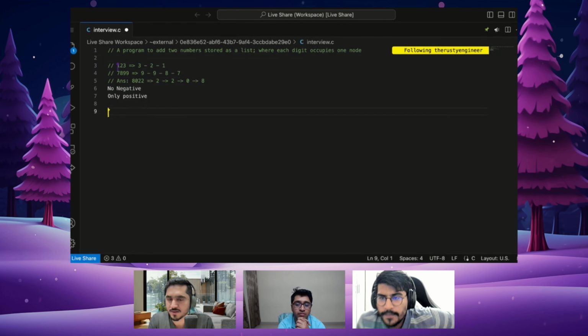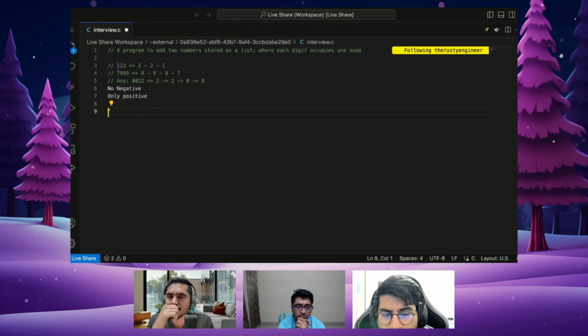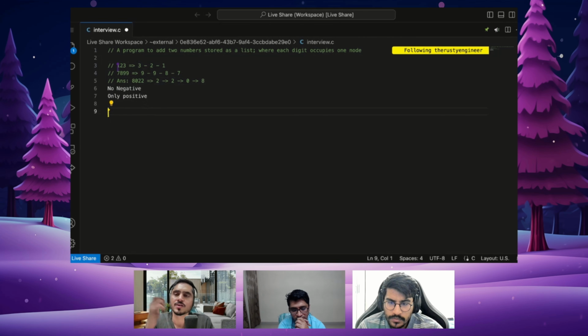So the first approach that I can think of is that I will keep adding the corresponding digits, just how we add two numbers, and if their addition goes beyond 9, then I will carry one forward to the next node.